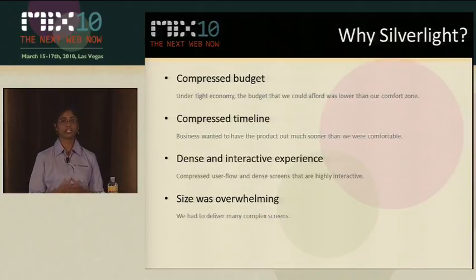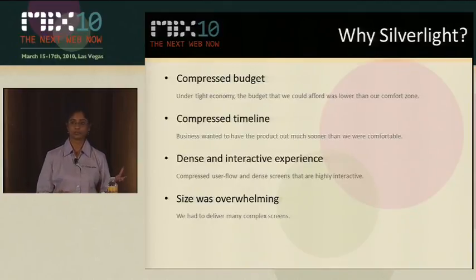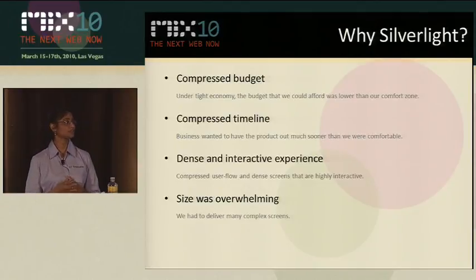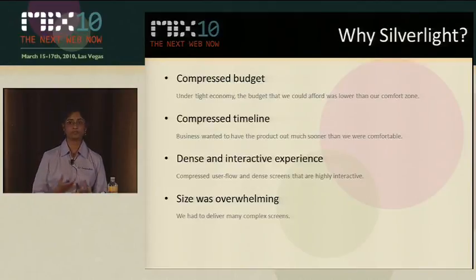So we started evaluating various options, and we started with Silverlight 2. Silverlight 2, of course, didn't give us a whole lot of things, but we contacted Microsoft. We got onto the EAP program for Silverlight 3, and we found that it was giving us a lot of things that we needed. So we started looking at that, and Silverlight gave us a couple of nice things to help save time. One thing is there's a lot of interactivity, the binding and things going on. So there's a lot of things that you can do at the UI level. That reduces the amount of code behind that we need to write.